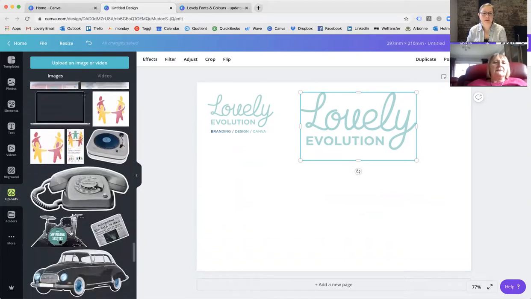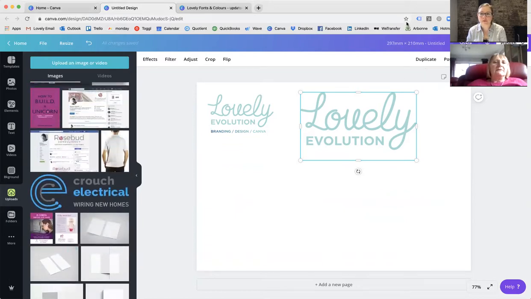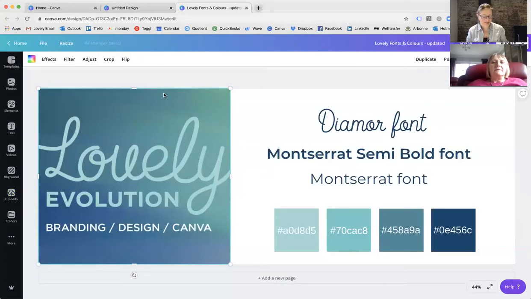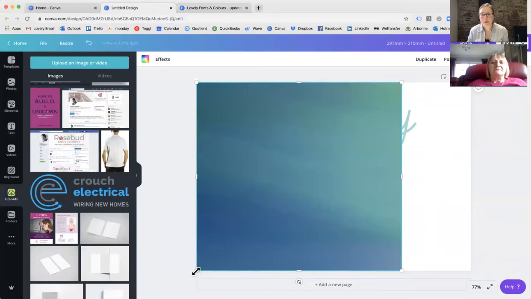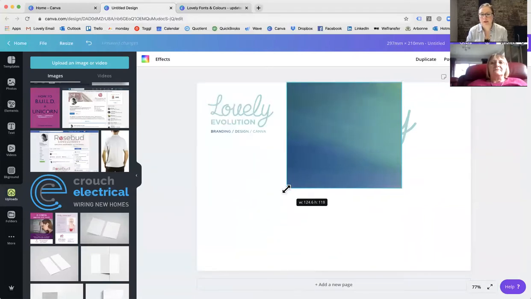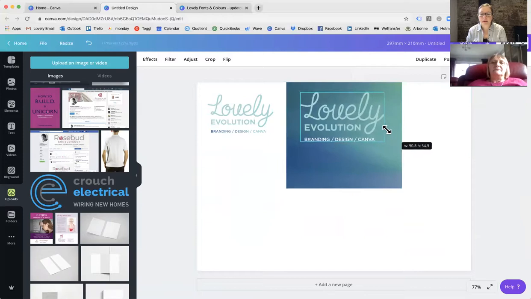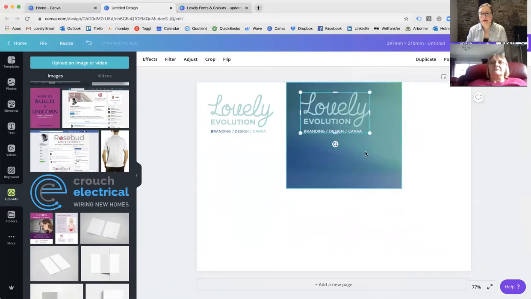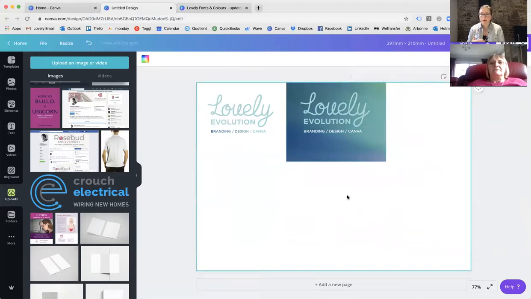So I need to find the image, or I can go back to my other sheet that I prepared earlier. I'll just do that, be a bit lazy. So I've been able to copy and paste that from another document that I already had. I'm going to position it to the back, so it's sitting behind. So now I can see that I've got a couple of versions of my logo. It's still the same logo, but I'm keeping in mind that it can be used in different ways.